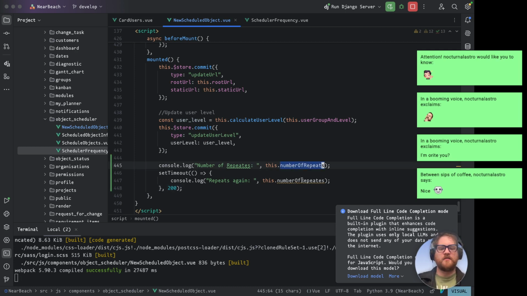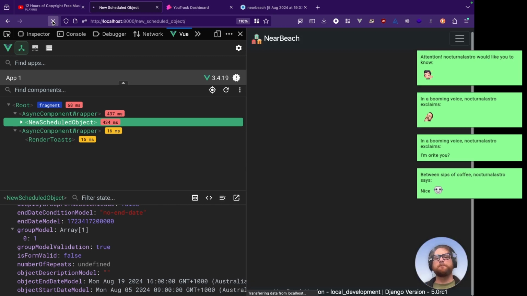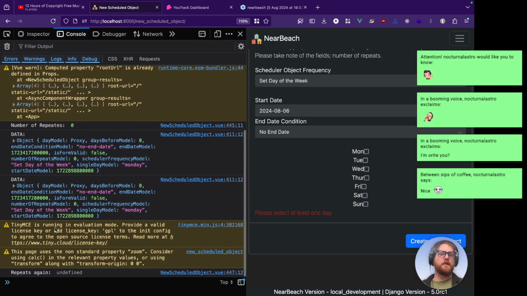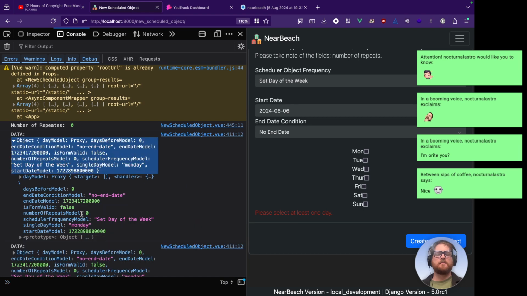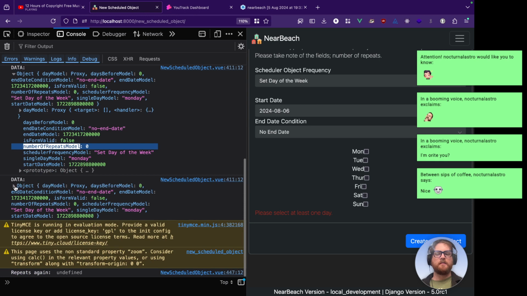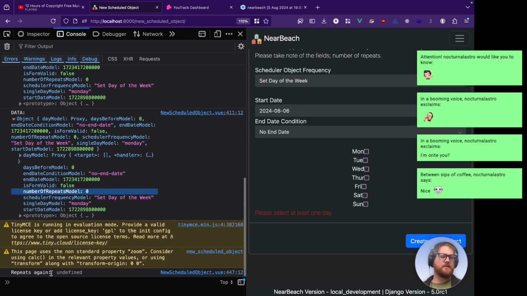And I realize this is going to throw up an issue. Sorry, my little Mac is on struggle town there. I think it was because it was compiling. Number of repeats, 0. Oh, it is actually modifying the data. So we got the end condition, number of repeats 0, and then it does it again, 0, and then it's still undefined. No, I see it. All right, cool.